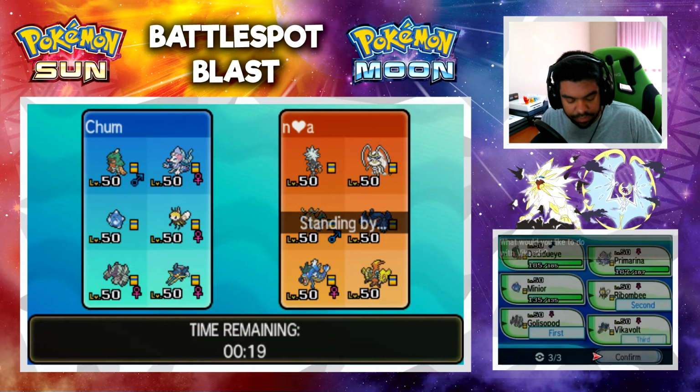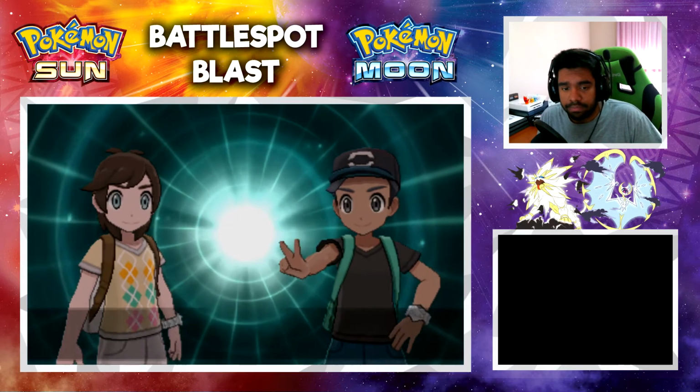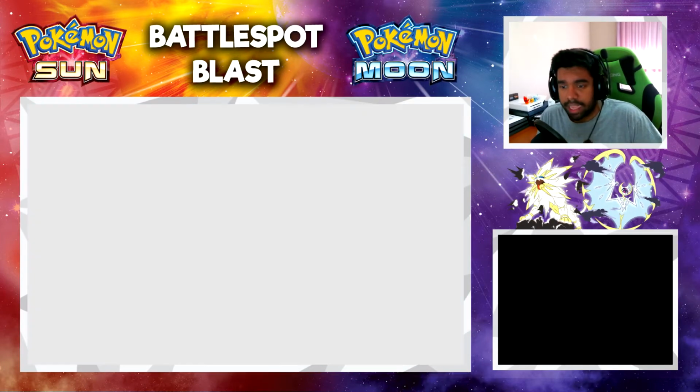I think we bring Vikavolt. Vikavolt gets a guaranteed super strong attack off because of its high HP. And of course, it has super high base special attack. I think 145 or 147, something like that. I think it's like in the 140s, and I think the numbers are just ridiculously random at 7 instead of 45 or 145.